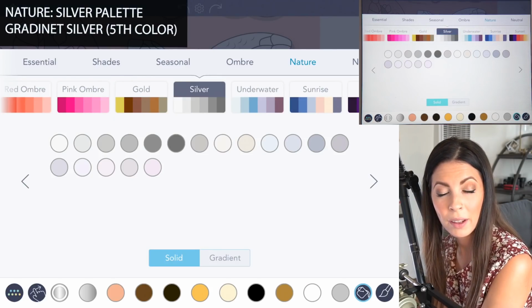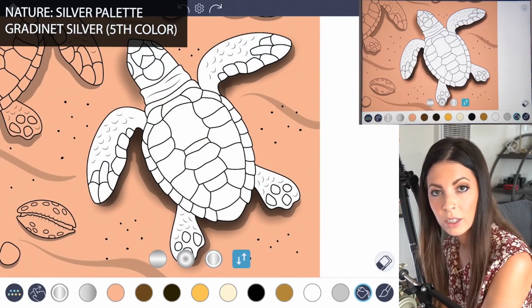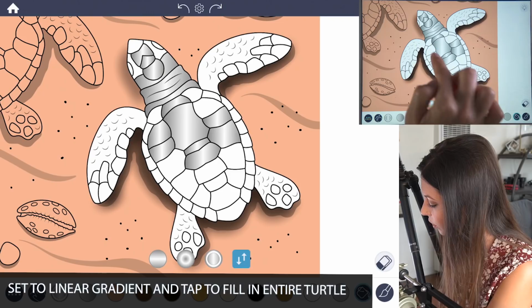Now under the nature palette, select silver, set that to gradient, and then I'm going to choose the 5th color over, set that to a linear gradient, and then just tap to fill in the entire turtle.